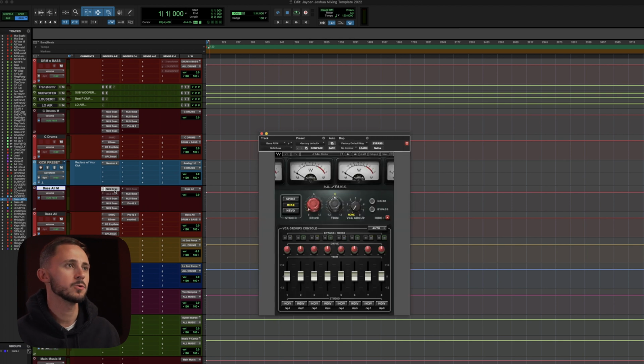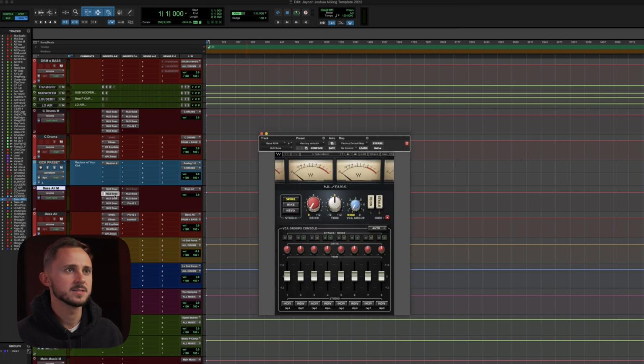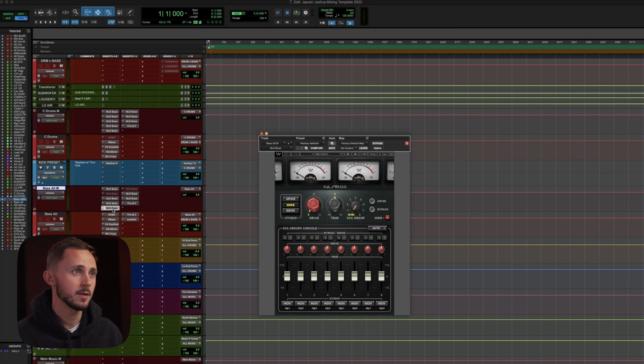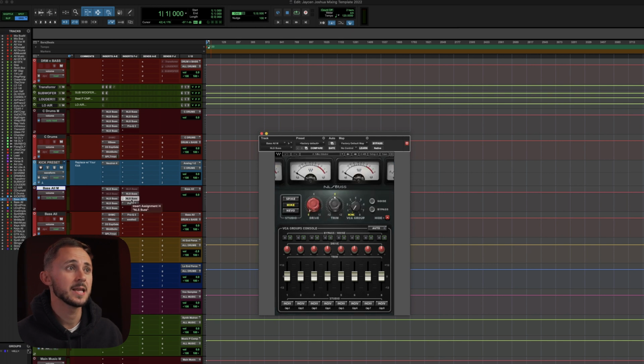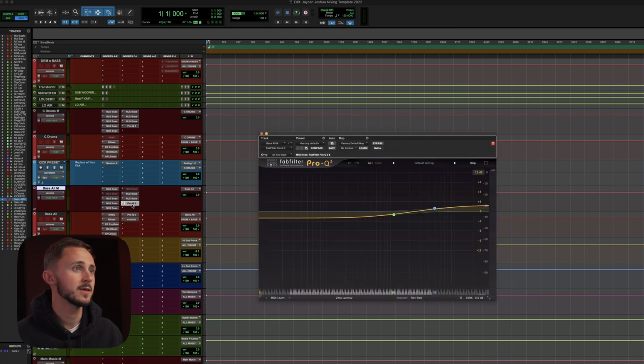Let's go through these real quick. So it's going to be Mic, boosted the drive at 0.5. If we made this one active, this is going to be Spike, Mic, then another Mic, and then another Mic, and then a Spike. I'm going to make it inactive, and a Nevo, finishing off with the Mic, and then the Pro-Q just to round it off a little bit, add a little bit of shine at the top to help it cut through. It's identical to the C drum, so we're not going to cover that.